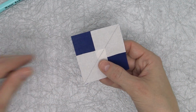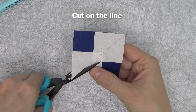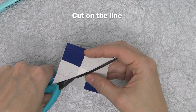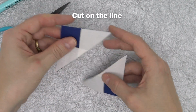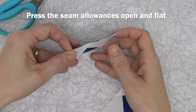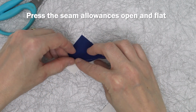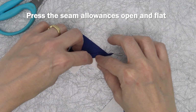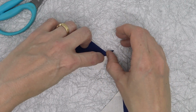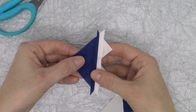And here's what it looks like when I get that stitched. I'm going to take a pair of scissors and cut right along that marked line, right down the center. Now this is very delicate because this is on the bias, the diagonal grain of the fabric, which means it's very stretchy. So just be really gentle as you finger press this open and flat. I like to get my fingers in there and do a simple finger crease like so. Then I take it to my ironing board and I press with a hot, dry iron.